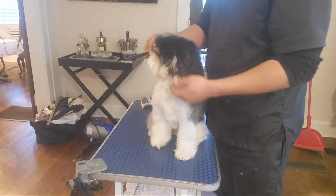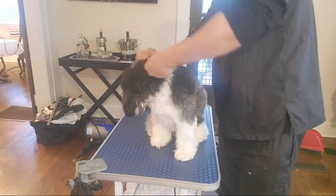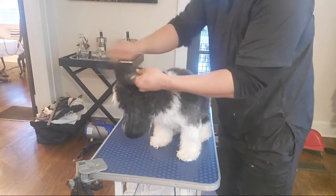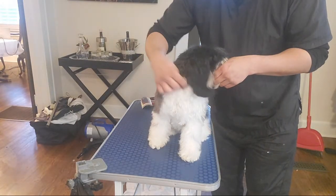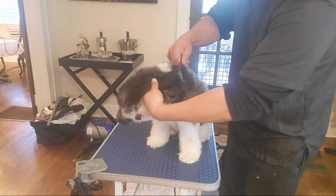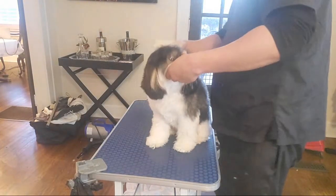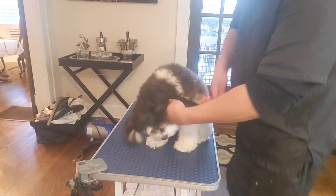Okay, buddy. See, it's just a comb. There you go. Nice. So now that ear feels much better. It looks darker too. So just to show you the difference, look at this ear here where I've combed it, and look at this ear here. It looks dull, more gray, because of all that dead hair. So I'm just gonna brush that out.